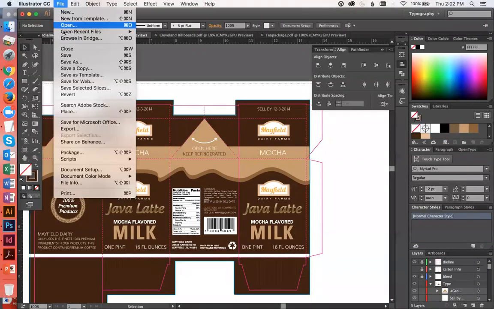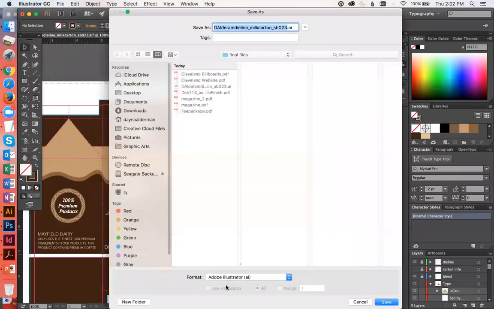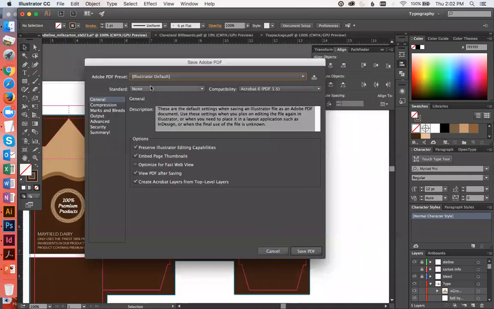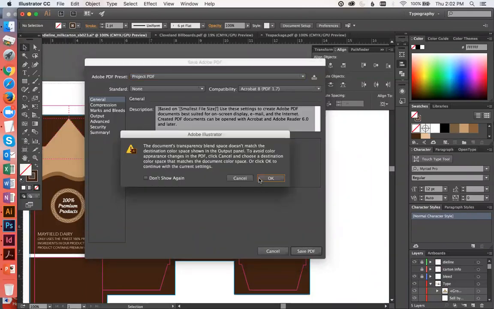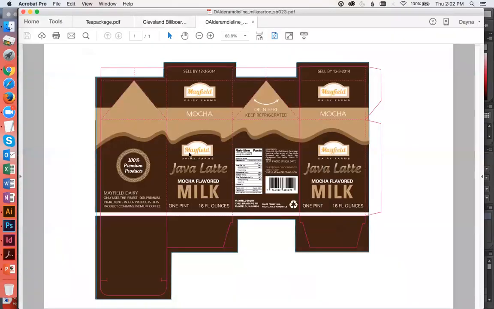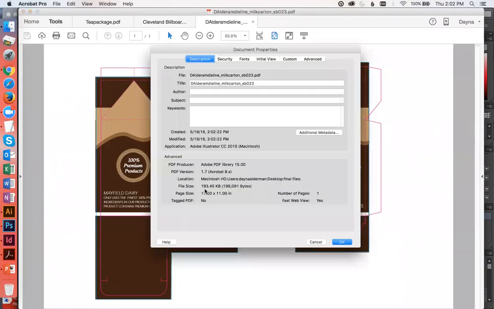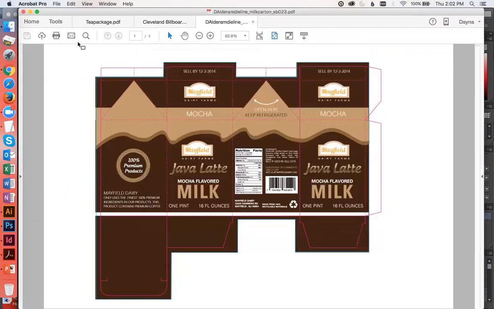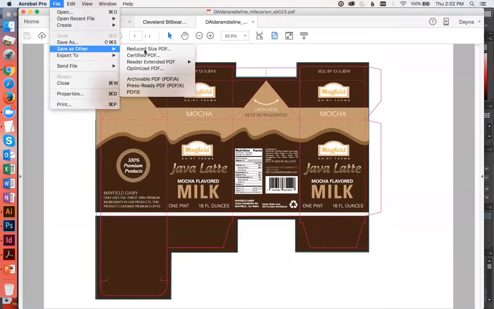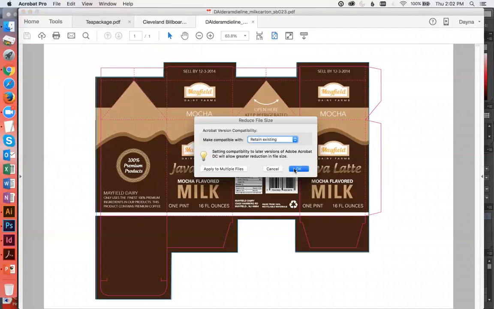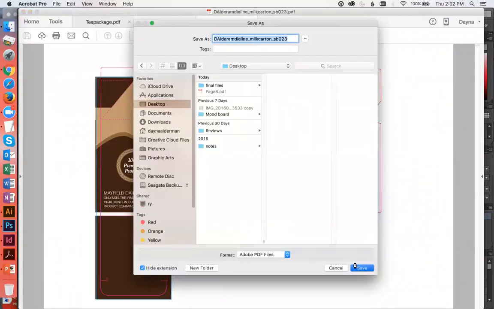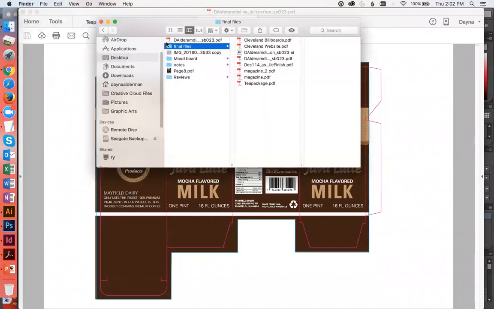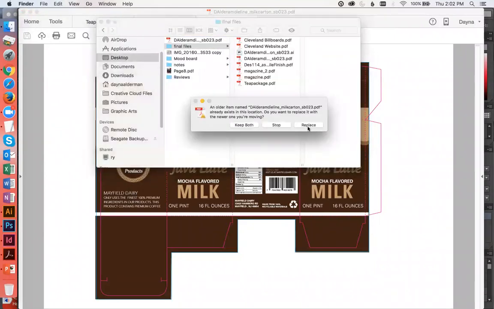Okay. So I'm going to go to File, and I'm going to save as my PDF. And I'm going to use the same setting, my project PDF. Everything is the same, and save. Just like so. Command D. I have 193.45 KB. And so far, our project's going to be a lot smaller. But I'll just reduce it anyway. And I'm just going to put it right on the desktop because it wants to give me the problem there. And I'll just go in and replace it.